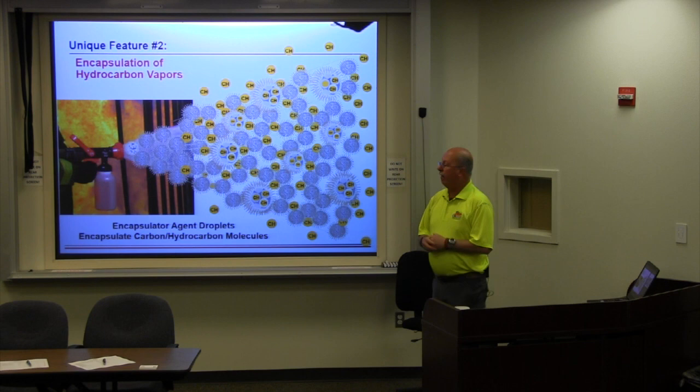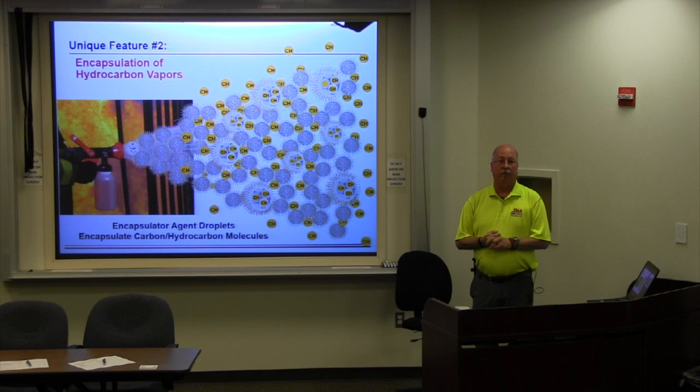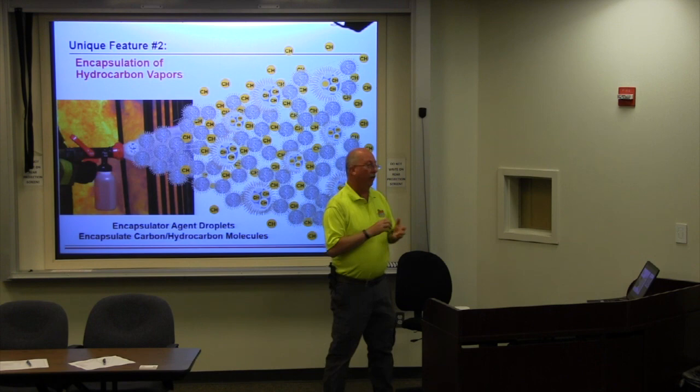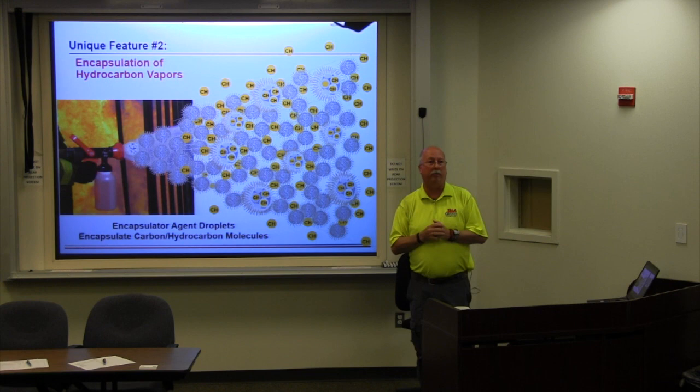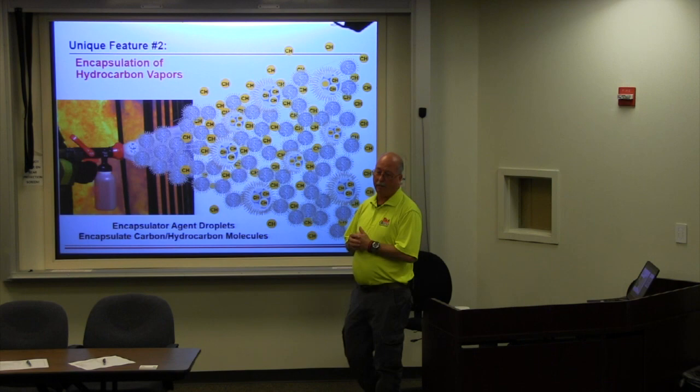So after talking about the heat, let's talk about the encapsulation side of F-500. We're able to encapsulate carbon and hydrocarbon molecules. The way we do it is we trap them within our water molecules, our little micelles, with the kinetic energy used as we're spraying across the surface of a flammable liquid. We can encapsulate vapors as well as liquids. So these are able to trap and encapsulate these hydrocarbons and carbon molecules, and once we've encapsulated them, we don't release them. We keep them and hold on to them.